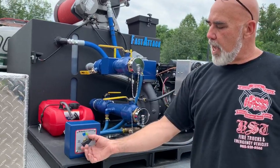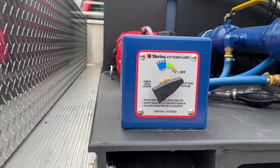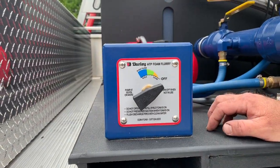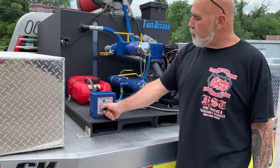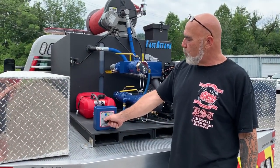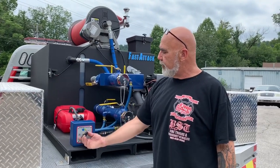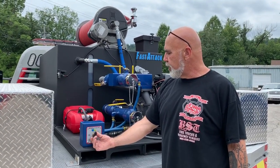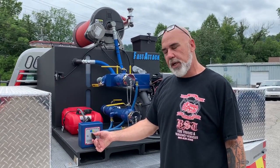From here, we have the selector to select what type of foam we want. Again, this is a real simple system. For you guys, you normally deal with 0.5%, 3%, and 6% foam. If you're gonna do a 0.5% foam, simply point it at the yellow section. If you're gonna do 3%, you're gonna point it at the green. And if you're gonna do 6%, you're gonna point it at the blue.